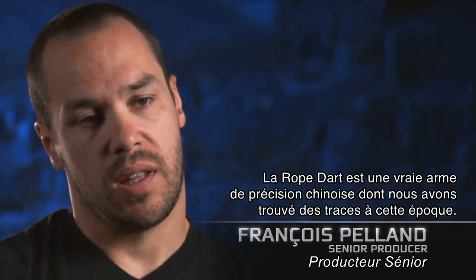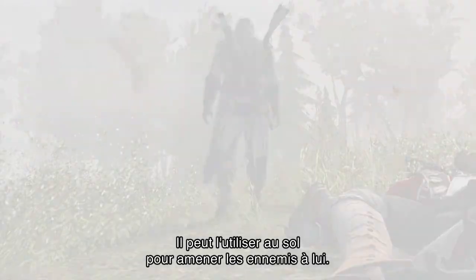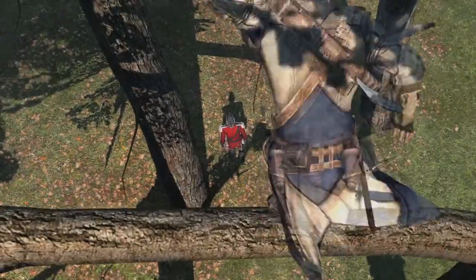The rope dart is a real, accurate Chinese tool that we found references for from that period as well. He can use it from the ground, so he can bring the enemy towards him. It gives him the ability, for example, on a tree, to hang someone from above.